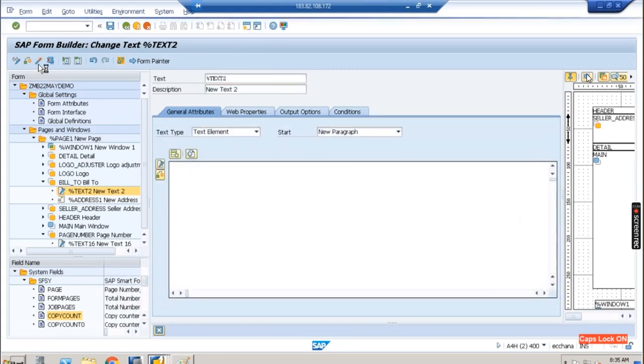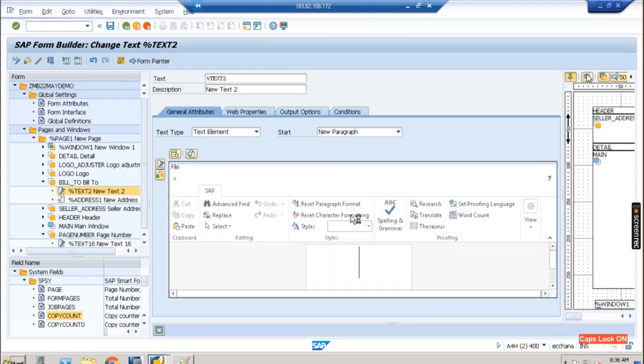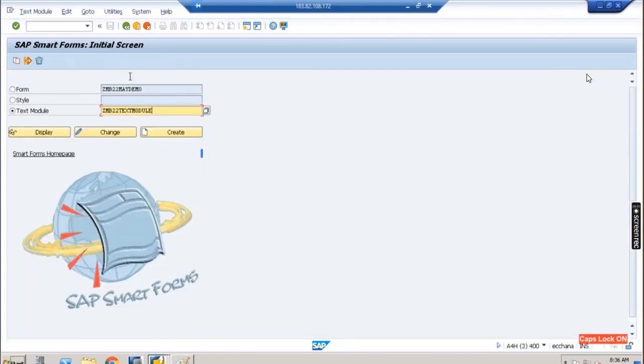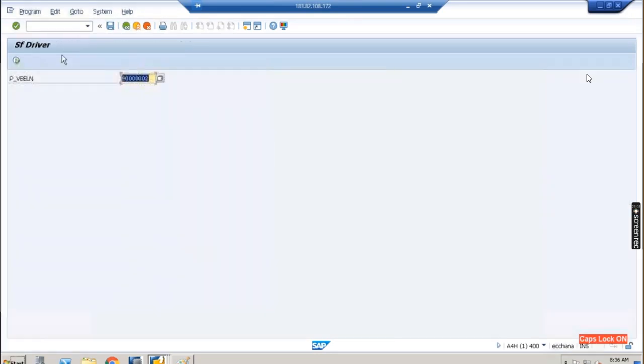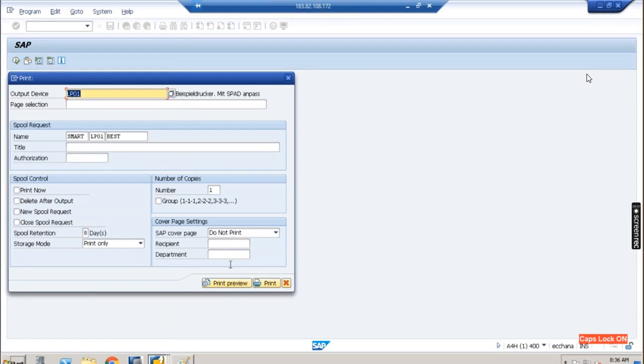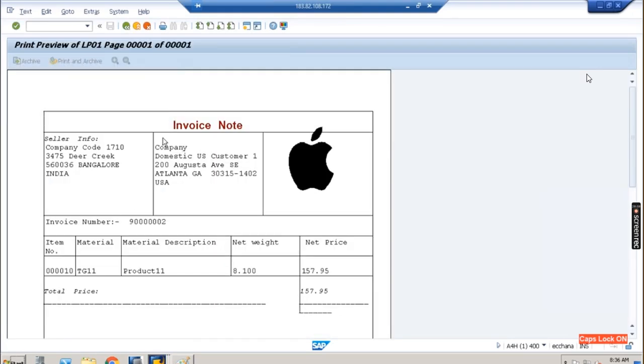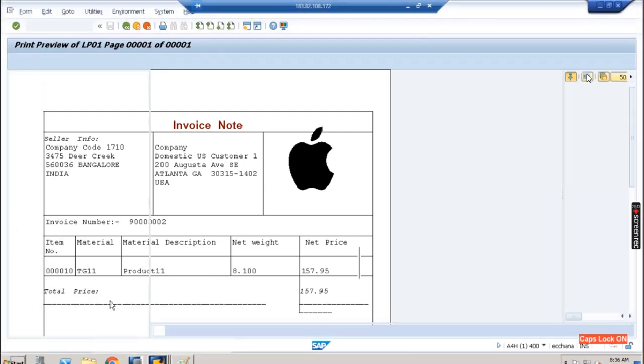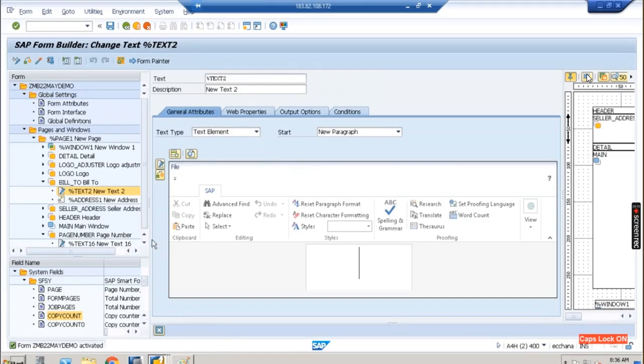This is also very popular, and we are supposed to use either this approach, SO10 text, or the text module. Save it, activate it, go back to the program and run it once again. This time we will not get any Bill to or Ship to. Here you can see there is no Bill to and Ship to. We are going to use the SO10 text now.